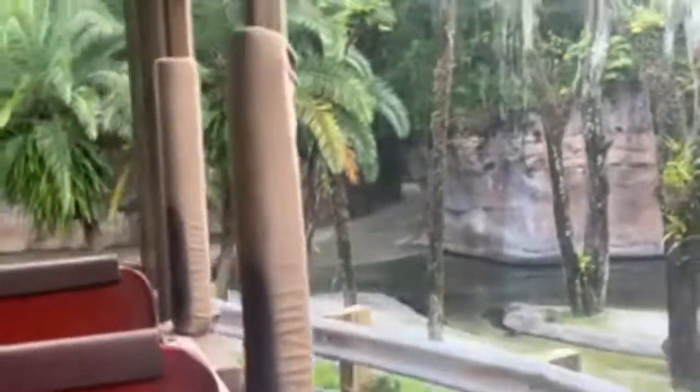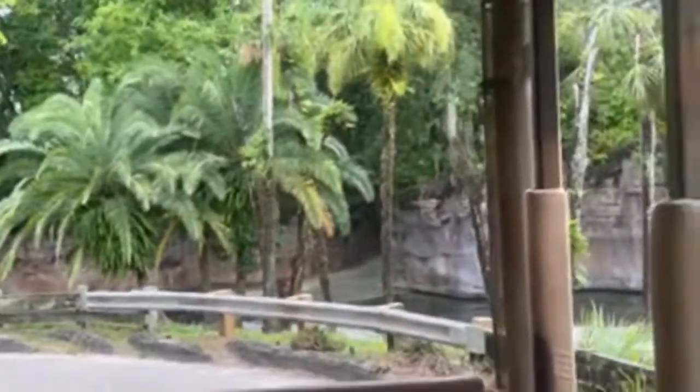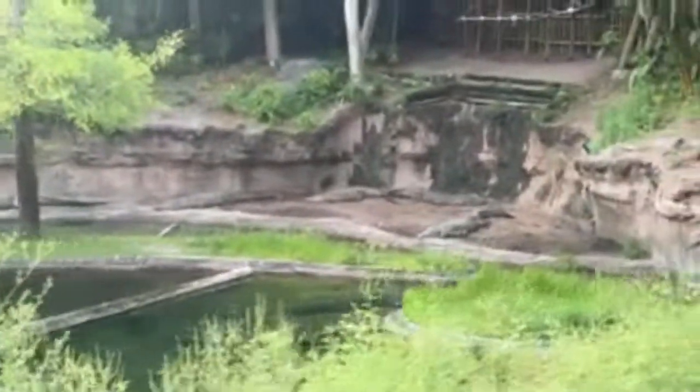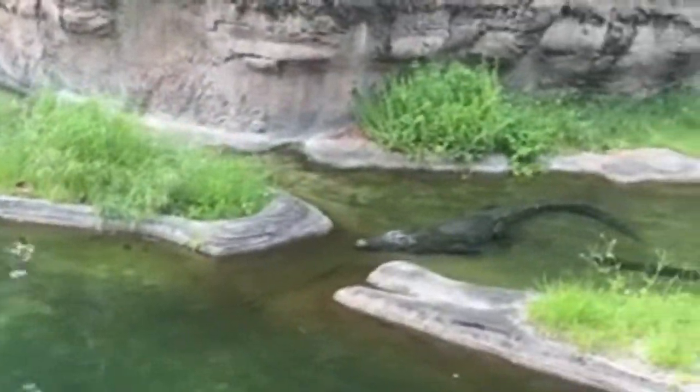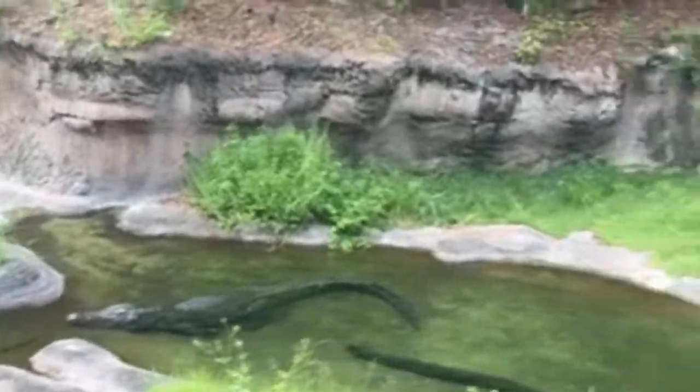Over here on the left-hand side, we're coming up to some Nile crocodiles. Now, Nile crocodiles, when they are fully grown, they'll be about 16 feet long — which, to put in perspective, is almost as tall as a giraffe. Nile crocodiles also have super strong jaws they like to use to crush the bones of their prey.